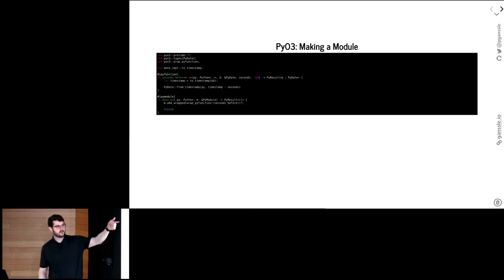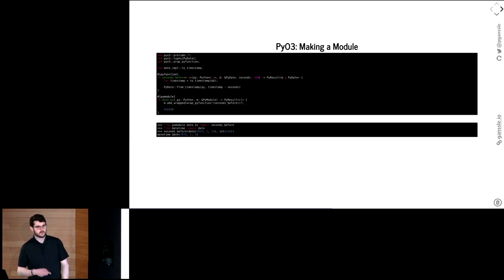You have a function, and then you decorate it with this thing that says PyFunction, and that will construct it as a function. And then when you want to make a module that's importable, you call this PyModule thing. And this is saying, basically, it just initializes this module, right? I'll just add all the functions, and then those are what gets exposed to Python.